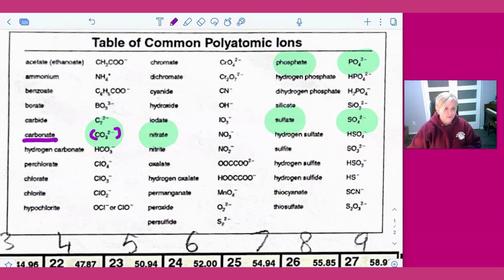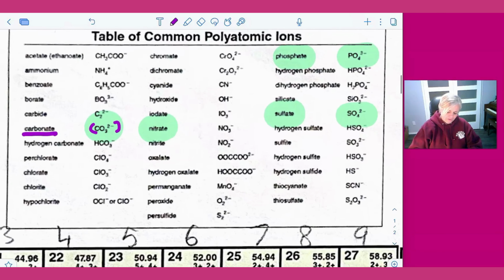We don't change anything, but you can see there are multiple capital letters in all of these. And I don't know if you've noticed, but there's really only one positive ion here. Ammonium is the only cation on our list. The rest are all anions, so they would be on that back half of the compound that we're balancing with, positive balanced with the negative.